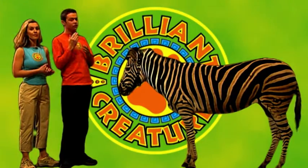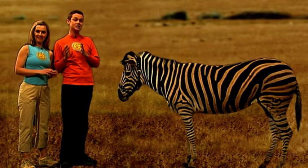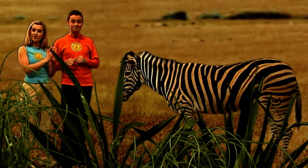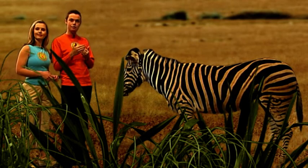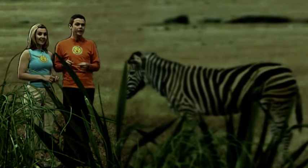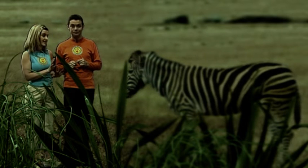So let's try and recreate some of the conditions that make that possible. First of all, let's have a more natural backdrop like this one here — this is the sort of colour that you would expect to see on the African plains. Add some plants, and look — her stripes actually match the spiky vegetation. See, now it's becoming more confusing, because you don't know where the grass blades finish and the stripes begin. Well, it's even more confusing for the lion, because lions don't see like we do — they're actually partially colour blind. They see less than half the colours that we do. So if we now do this, we're now in lion vision, and that pattern coat actually breaks up her outline because all the colours are blending together.